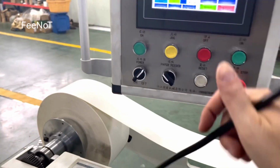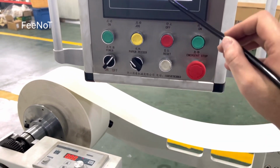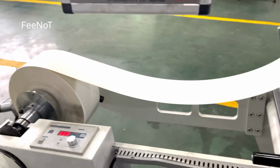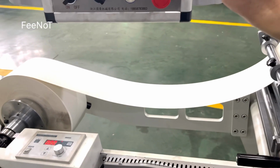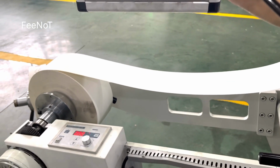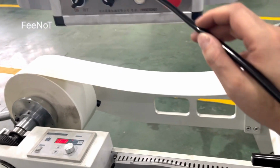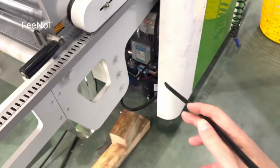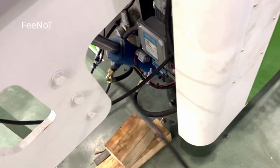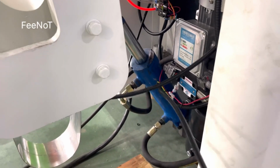This is the paper wall up. Control the paper wall. Paper wall up. Rise the paper. Paper wall down. Lower the paper. Rise the paper. This one controls the hydraulic motor. The hydraulic motor controls the paper wall, rising and going down. This is hydraulic.